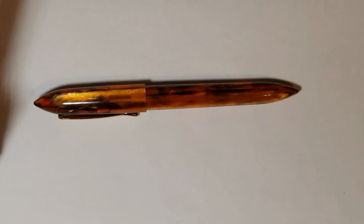And for me, I don't do fountain pen reviews just of pens just to do them. When I buy a pen, I buy it because it's something that I want or I'm going to use. So I don't usually have a lot of pens. Now, I do have some that I will review at some point that I don't write with very often. That's because either the nib just doesn't perform and I don't want to deal with it, or the pen just was not what I thought it was going to be. This is not one of those pens. This pen I enjoy very, very much. That's all I can say about it.